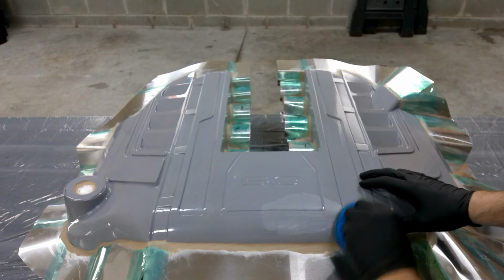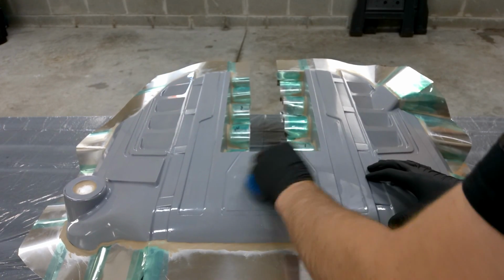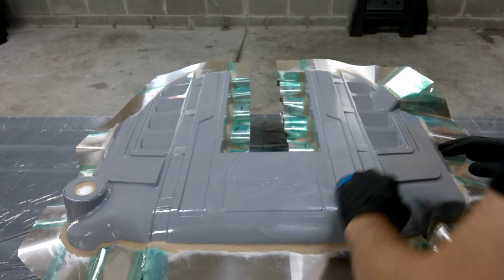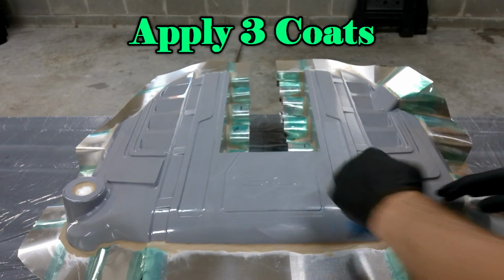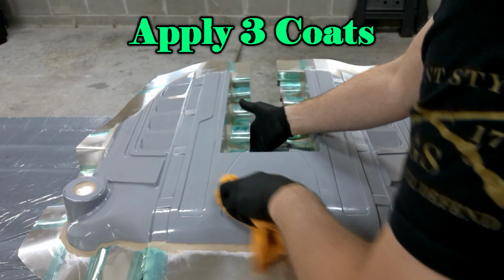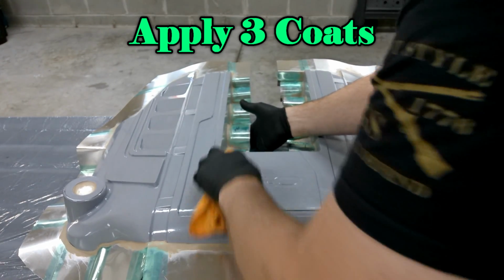We'll start little by little buffing that right into our plug, kind of a wax on method. You want to put the wax on the plug, buff it in really nicely, and then we'll remove it within a minute using a microfiber cloth. We're going to do this 3 times. We want to make sure this is coated very nicely and it's going to end up very smooth.